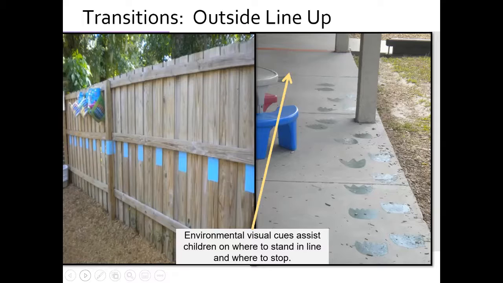So if you are transitioning from circle time or the rug to go outside or go to another area outside the classroom, make sure that we're moving children along pretty fast, so that children aren't doing a lot of waiting for that transition. The more waiting that children do, the more they can exhibit challenging behaviors. So that is so important when we talk about transitions: minimal waiting time.